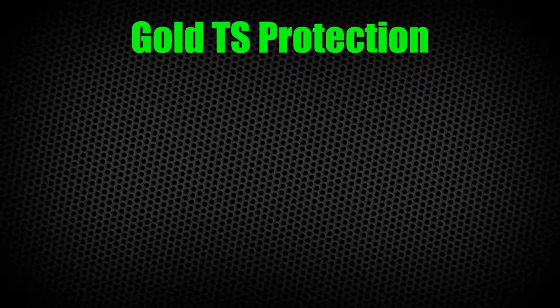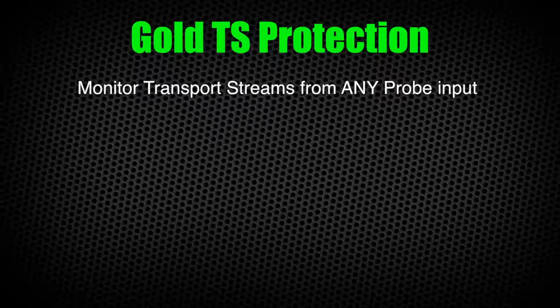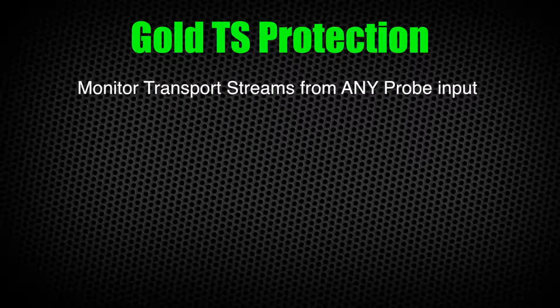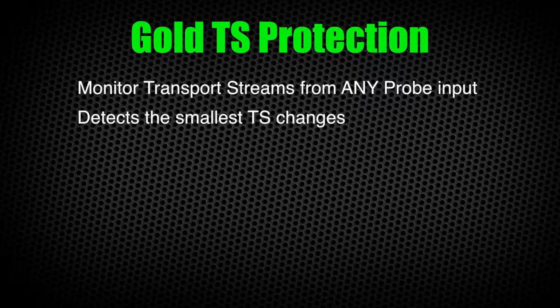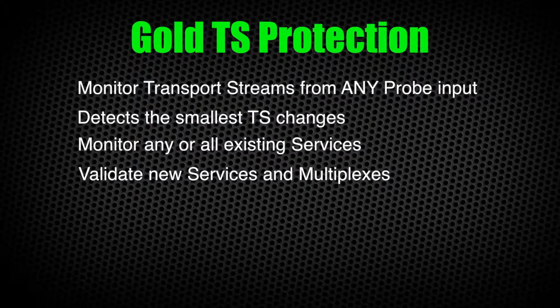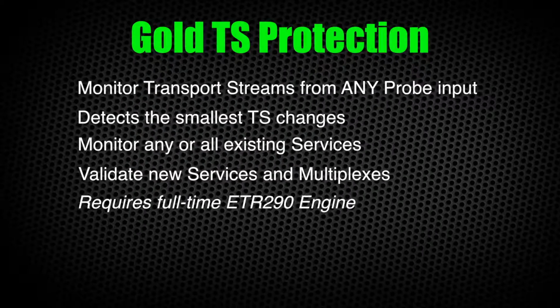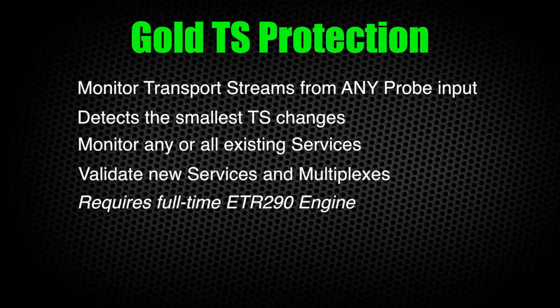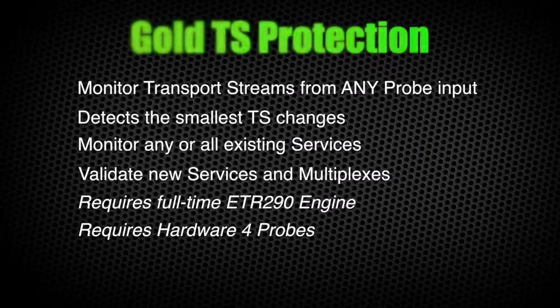This concludes our detailed look at the new Gold TS protection feature in Bridgetech probes. It's an invaluable tool for ensuring transport streams from any input source are constantly monitored for deviation from the reference stream. It detects TS errors impossible to see by other methods. It's perfect for monitoring long-established streams, and it's essential for system setup events like adding new services or muxes. Gold TS protection requires the full-time use of an ETR engine, and it also requires new hardware for probes.